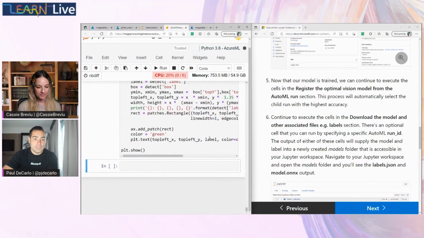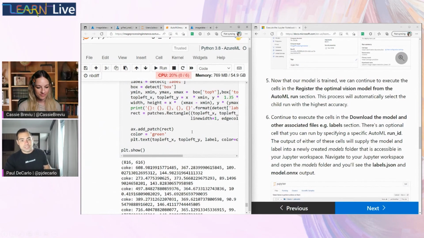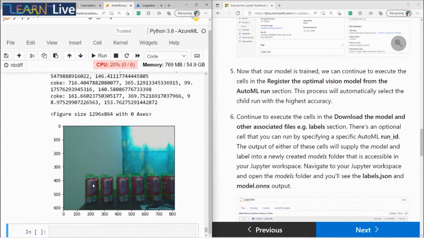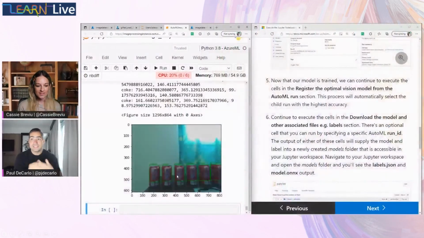We're going to go ahead and run a little bit of Matplotlib code here, and this will show all of the Cokes that it's been seeing in the bounding boxes that detect where it thinks it's seeing those objects in the image. So with just a few lines of code in Python, we're able to test the newly created model. And we've now created a full MLOps pipeline where we start from secure, structured, unlabeled data. We're able to label it, bring it in, train the model, and get the result. And that is absolutely fantastic.